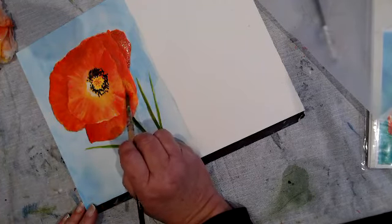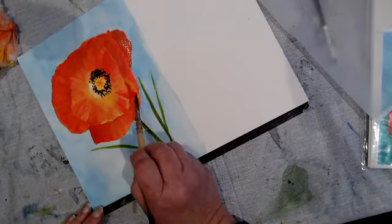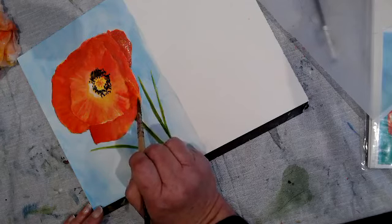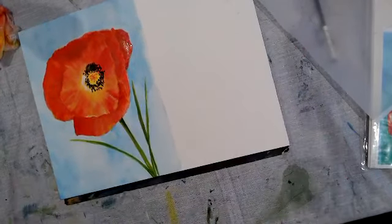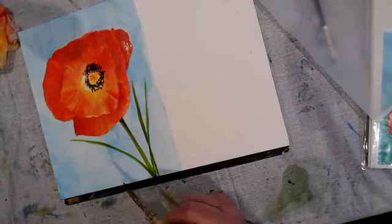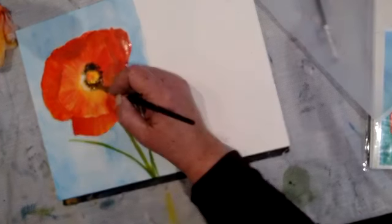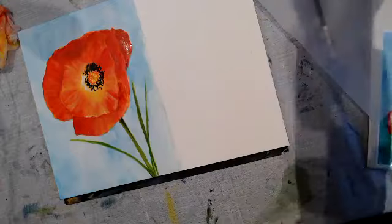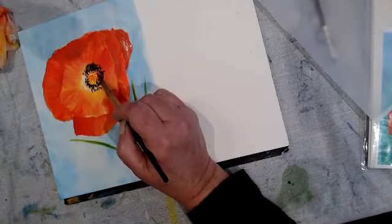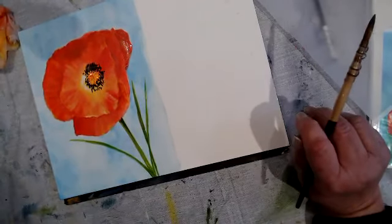Little bit of red that we're going to add to this. There. Soften it in. There we go. Is that pretty? Oh, I forgot one thing. The center is like a mess. I need to just do a little work on the center. Yes, we do. We need to bring in some reds. Soften it in. I need to dry that.